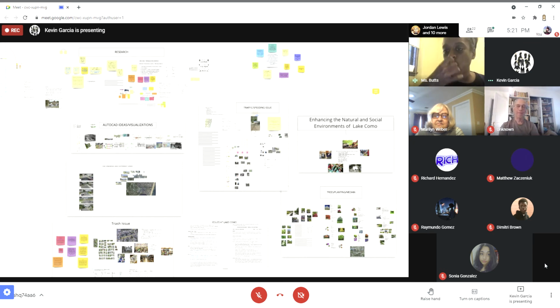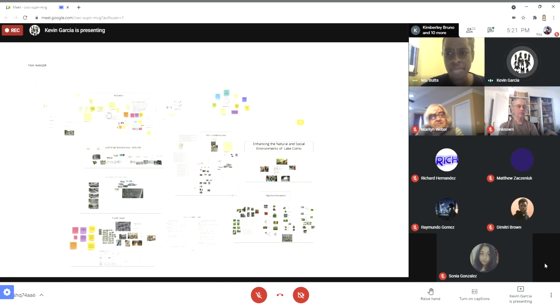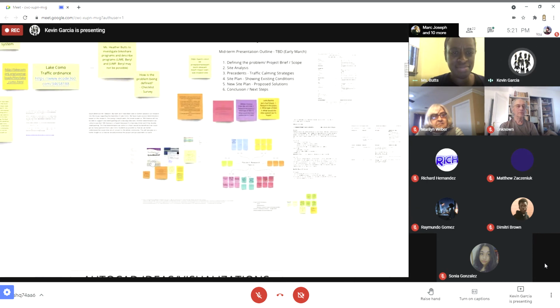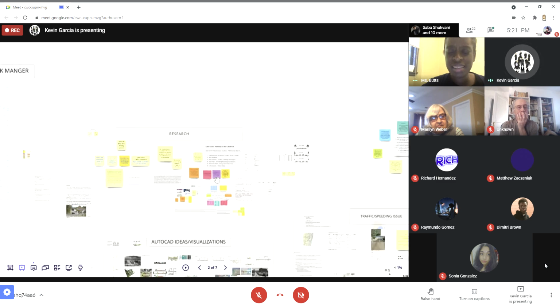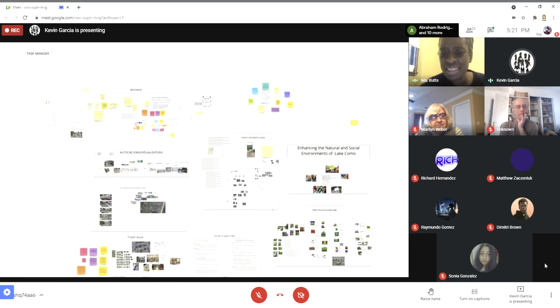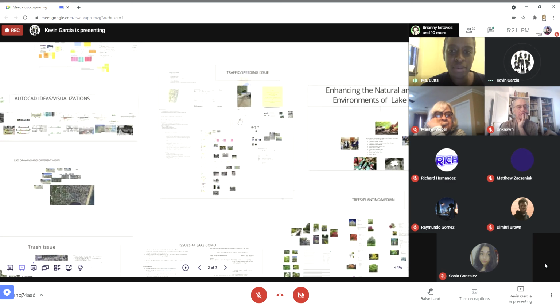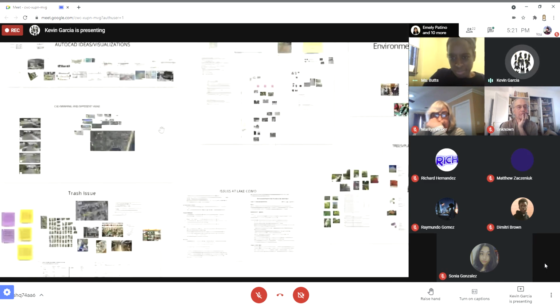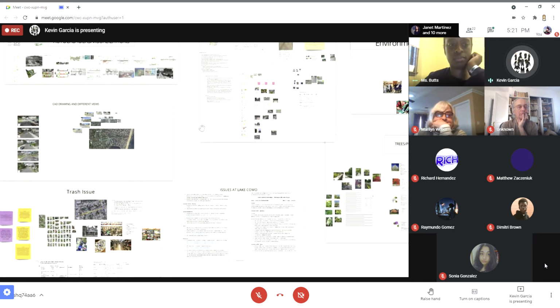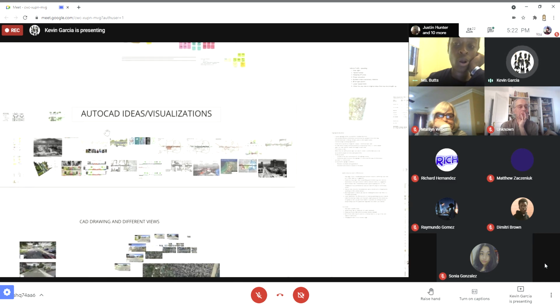So how did you organize it? How did you decide on doing it? It looks lovely. Well, first I found some of the things that didn't need to go on each slide, and I put them in research, which mainly has linked different articles we found, and different comments we had on each one of the works. I put it to the side, and then for each category we had of each issue, I added a slide. So, as I discussed before, the trash issue, the traffic issue, and then the tree and planting in the median. Also the different CAD views and the different street views, and then the AutoCAD design ideas that we have for working on in the future, coming up this week.